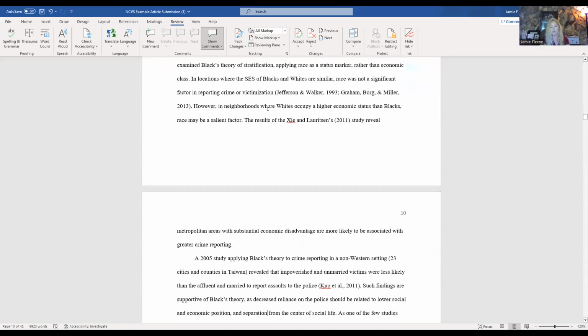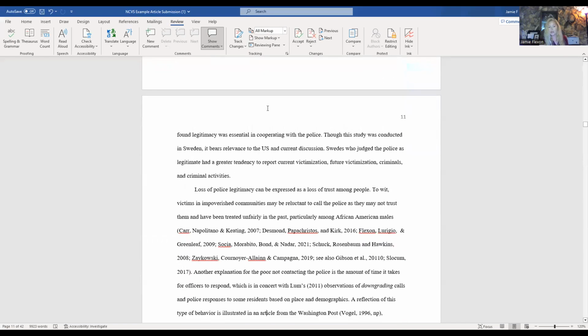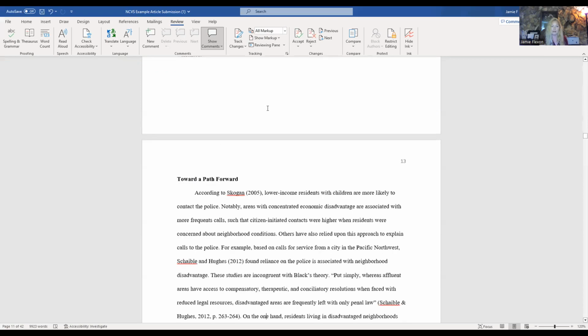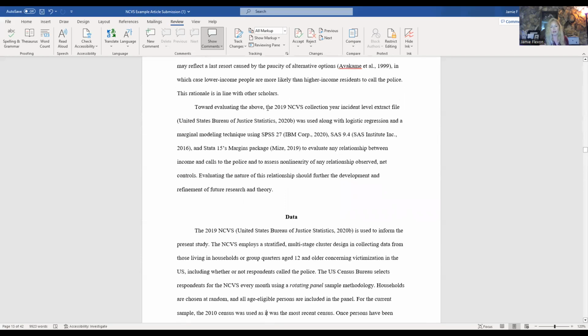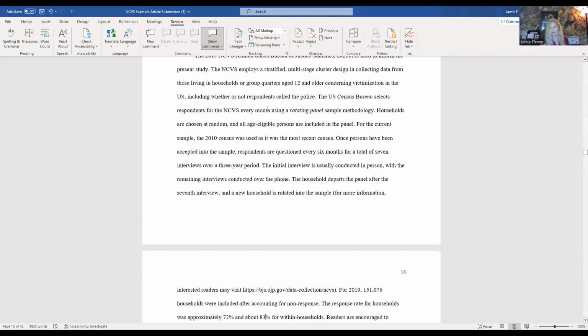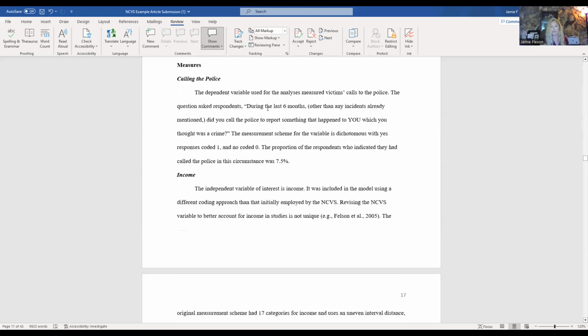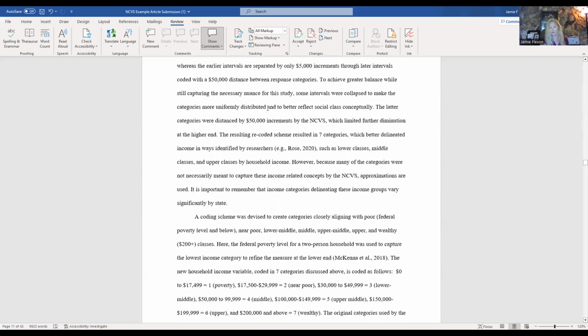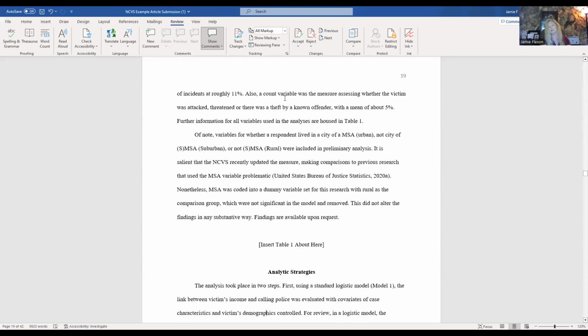We go through, you're going to have your normal sections: your introduction, your lit review, your current study, methods, all that business. I want to make comment here that all your headers and subheaders are going to be in APA. There are certain guidelines for headers and subheaders and what tier they are, whether they're first tier, second tier, third tier, that kind of thing. I want to make comment now on this right here. Insert table 1 about here. Your tables will not be inserted into your manuscript.